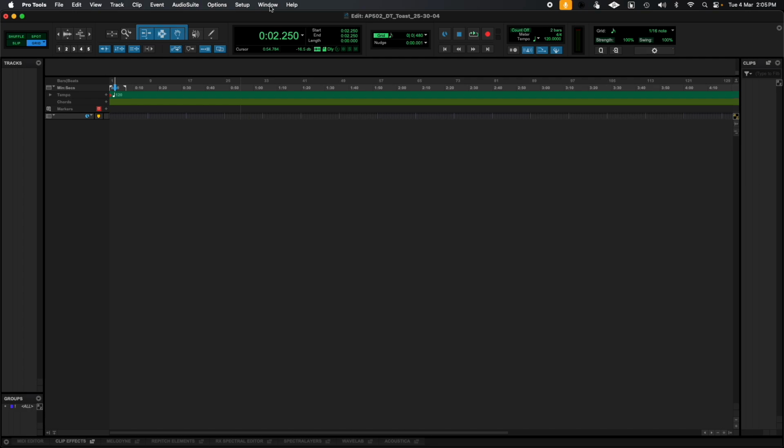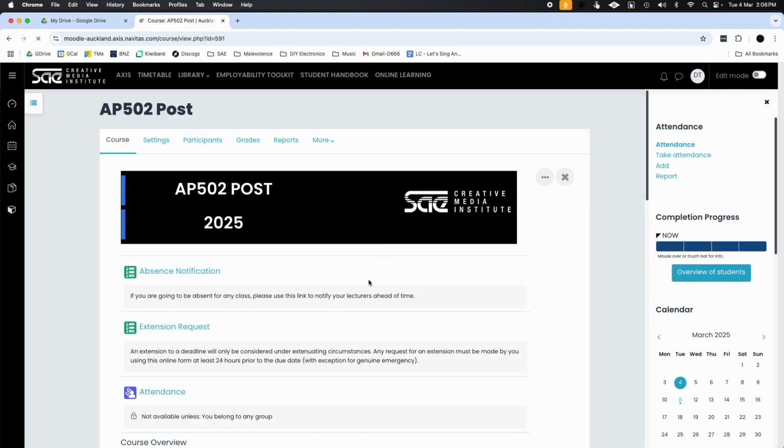So now we get to the real meat of the worksheet, which is importing video. We went through this in class, so quite a few of you might want to skip over it. But in case there was any issue you had, I'm just going to go over it again. So first of all, I'm going to go and download the worksheet media files from Moodle. I just have to go to this. Alright, so we'll cut to this.